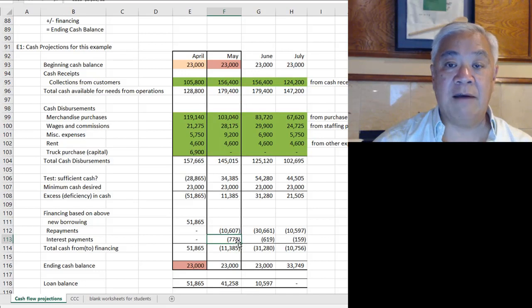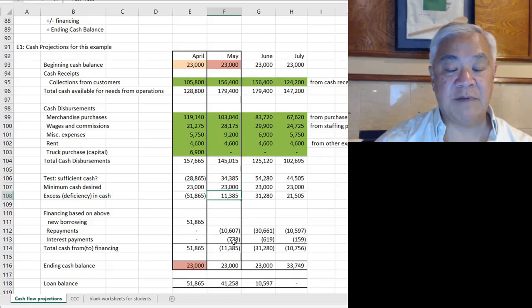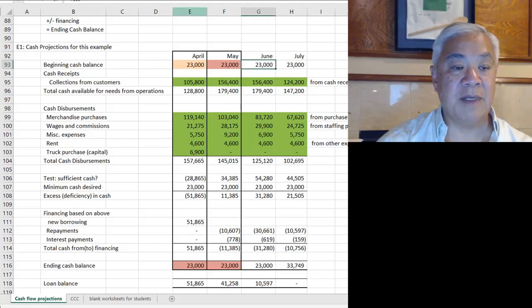All the rest of the money that we have, the excess cash, if you will, we'll use to pay down the loan. So here we're going to reduce the loan by 10,607, which is that we knew we had an excess of 11,000, and we know we have to pay interest. So the difference, we're just going to pay down the loan, because if you don't need a loan, why have a loan? When we do this, our net position of cash is as follows. We had an excess of cash of 34,000, but we're going to use it to pay down the loan and pay our interest. And when we're done, we have the magic number of 23. So that's 23, and we go up here and we start again.